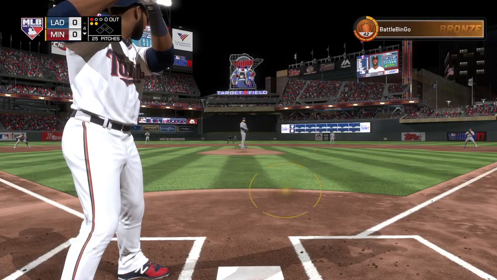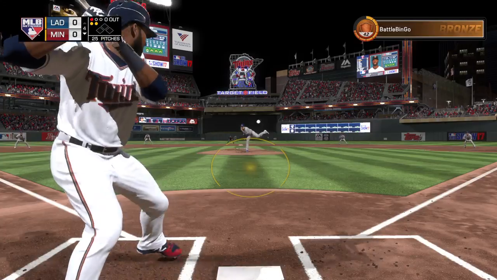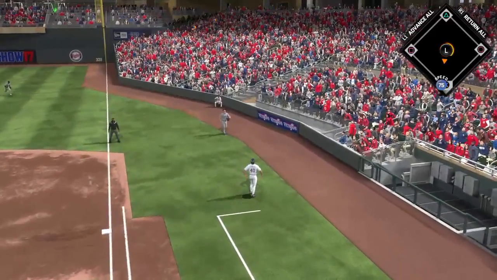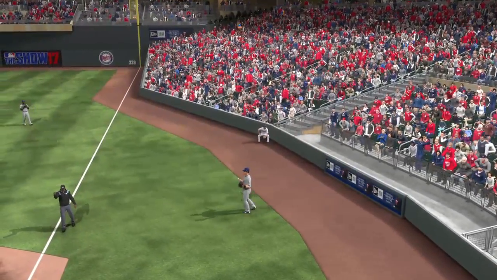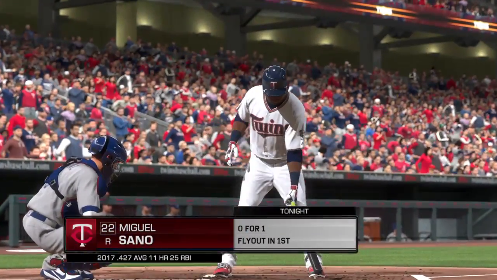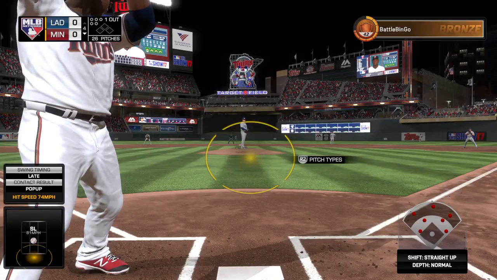Now he's changed the eye level of the batter so he can start working something in like an off-speed curveball down in the zone. And here's a ball hit in the air. Goldschmidt in foul ground. 1 away. Settling in now, Miguel Sano. So far, 0 for 1 with a flyout.